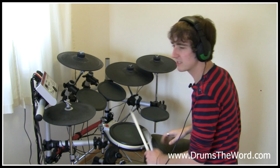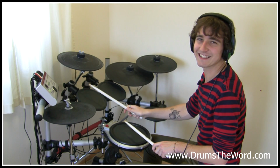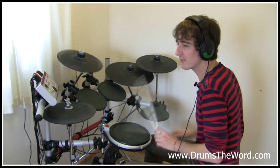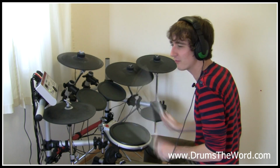And the first bar is this: 1 and 2 and a 3E and 4E and. Love it. 1 and 2 and a 3E and 4E and. That's an awesome drum fill. 1 and 2 and a 3E and 4E and, repeating the pattern.